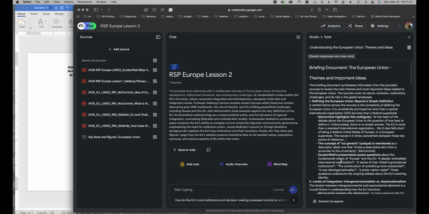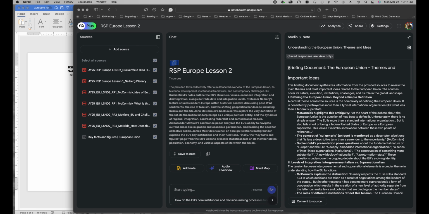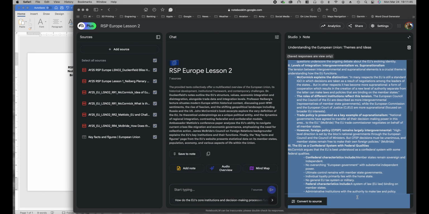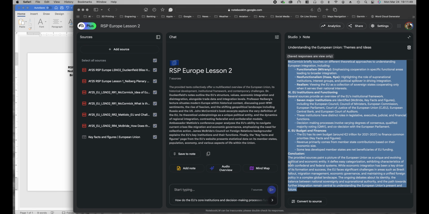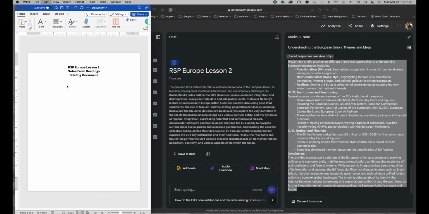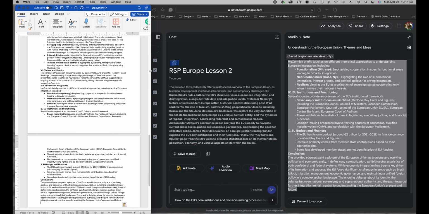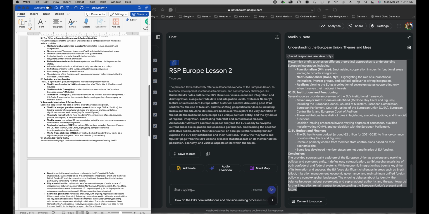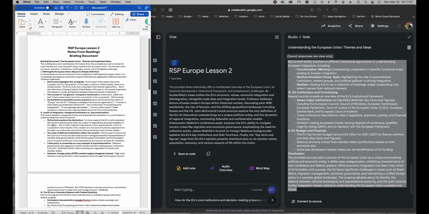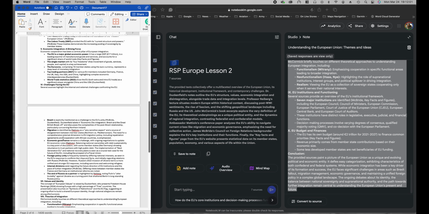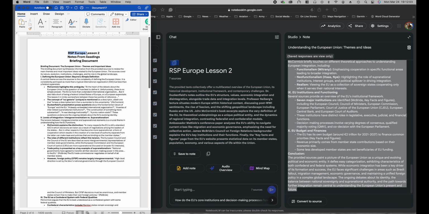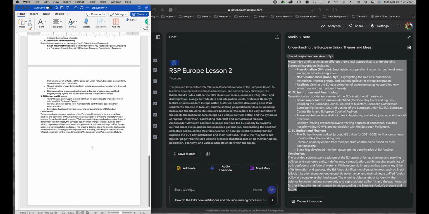So now I'm going to go into the first one. This is the briefing document. The nice part about the briefing document is it's very concise, at the same time very thorough, and it's a great overview. If you were to read one thing that gives you an orientation of what the subject matter is that we're talking about in class tomorrow, or to give you an overview before you dive into the readings, this is that one source that you can go to get a very quick overview of the subject.